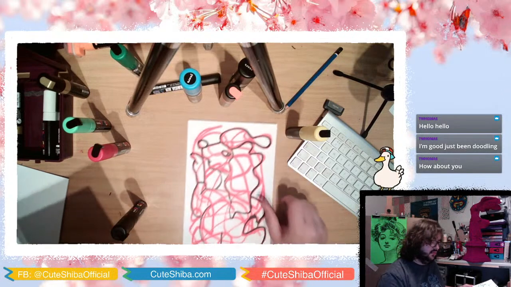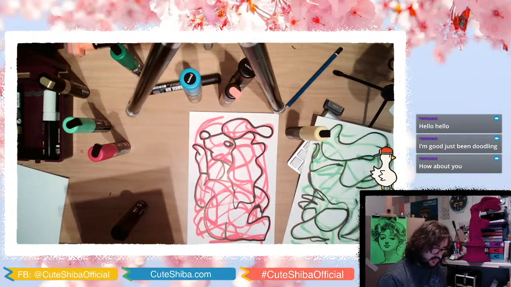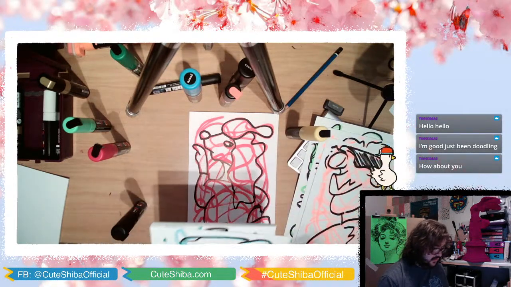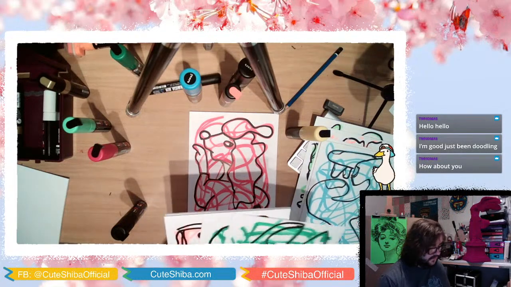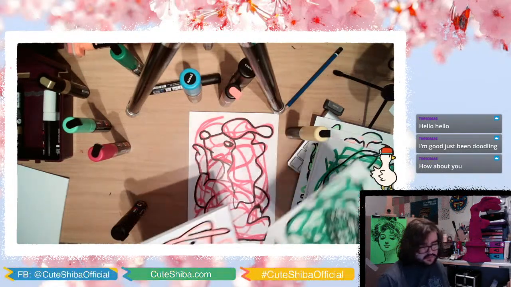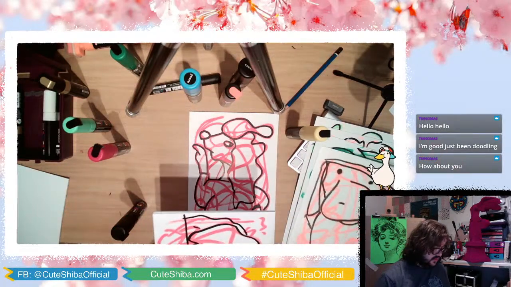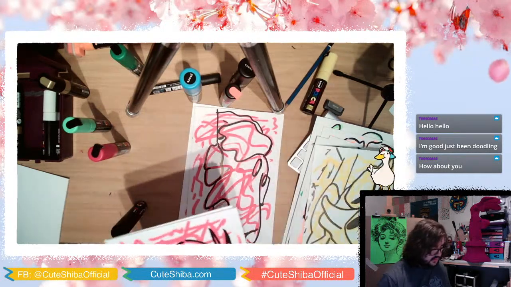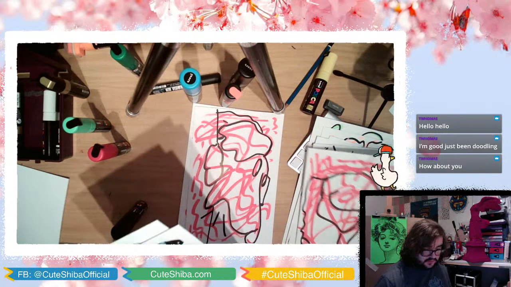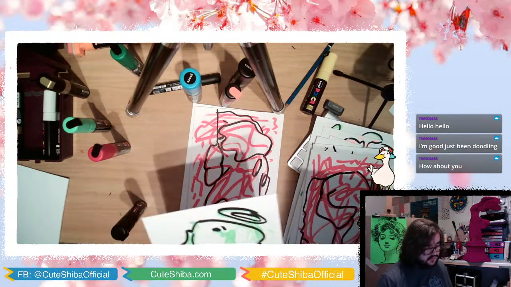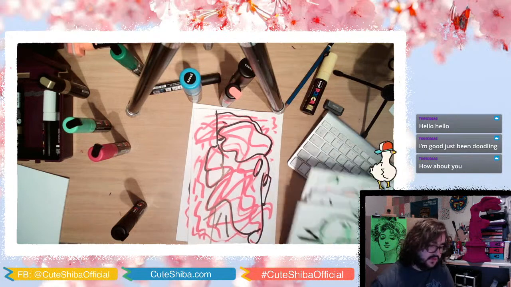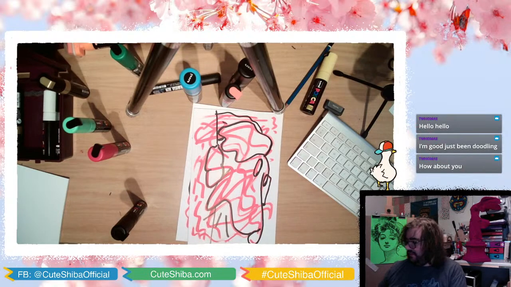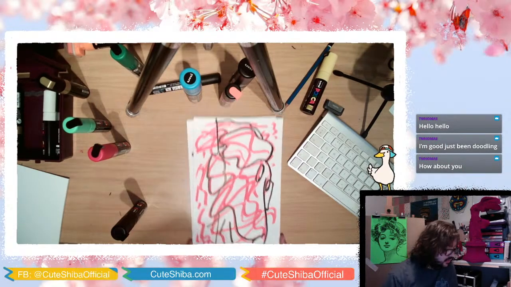So we got a cool doggo. 1, 2, 3, 4, 5, 6, 7, 8, 9, 10, 11, 12, 13. So 13 pieces. Unlucky for some, but yeah. Out of 13, 2 of the pieces, I'd say, were okay.